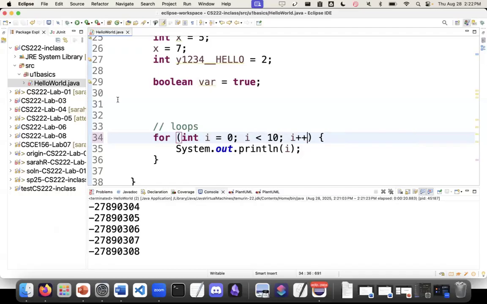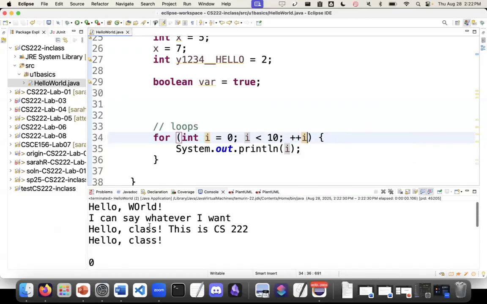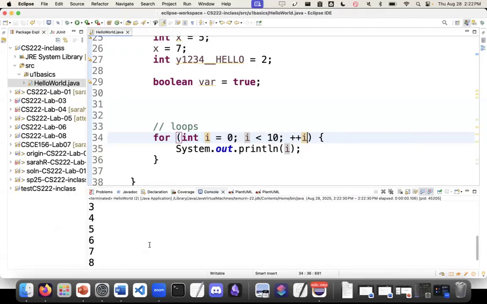So if we do that, then it gives us 0 through 9. Let's test out what happens for plus plus I. So it does the same thing. It gives us 0 through 9. But again, the textbook exercise is going to help. The difference between those is the order in which it happens. So plus plus is just designed for incrementing, so adding 1.